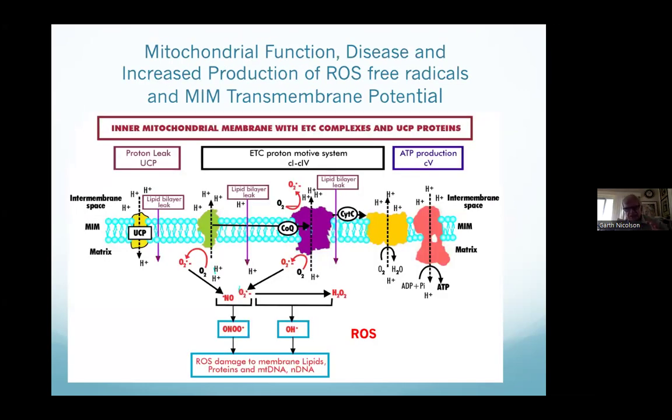So if we focus in on the inner mitochondrial membrane and the electron transport system in particular, it's made up of different complexes, and these complexes pass electrons, and in the process, they pump protons out from the matrix to the intermembranous space between the inner and outer membrane. So the whole function of the electron transport chain is really to act as a proton pump. And when enough of the protons are outside in the space, we can flow them back through the ATPase and in the process generate ATP. This is how our energy is generated in the mitochondria. And of course, the mitochondria supply 90% of the energy of the cell, so it's extremely important.